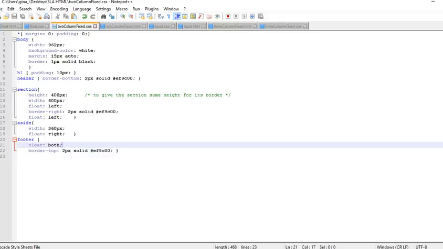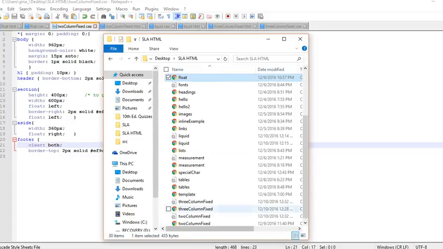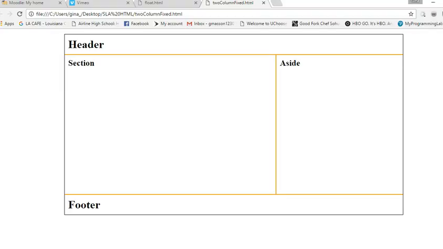And let's go to that one. This is 2 column fixed. And you'll see our header, our section is floated to the left, the aside is floated to the right, and we cleared the floating for the footer to go to the bottom.